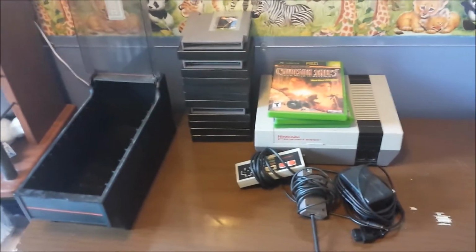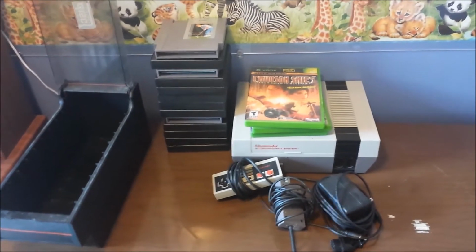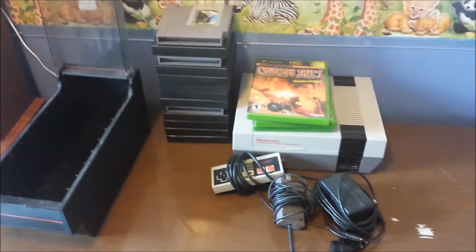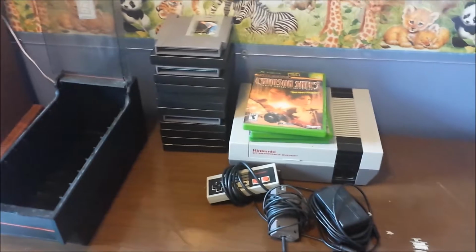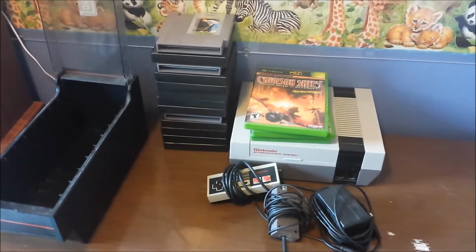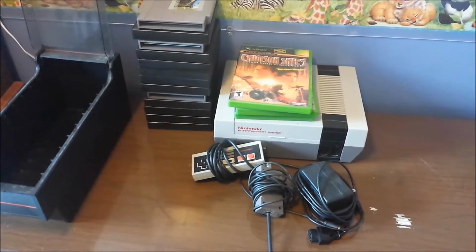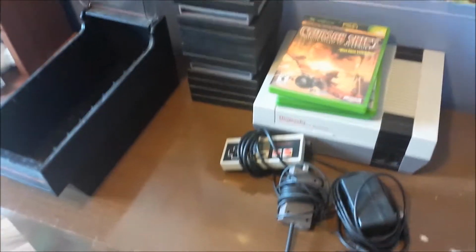This one is a little bit of original Xbox and a little bit of Nintendo, as you can see right there. These are the pickups throughout the week that I've got. Not a whole lot of stuff, but good quality for the amount of money I paid. I'll tell you right off the hop, I paid $35 for everything here, and there's actually five total items missing from everything here.